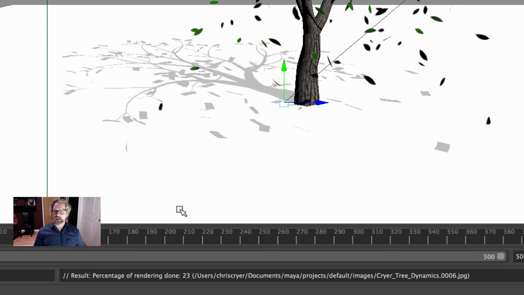So, as long as you're at this point where you see rendering done and you see the percentage of each frame, you know you're in business. And as I mentioned, you can go and do something else. You don't want to do anything else processor intensive on your computer. In fact, I hear my fan heating up here. So you could probably browse the internet, but don't watch Netflix at the same time Maya is rendering. You'll slow down or likely crash.